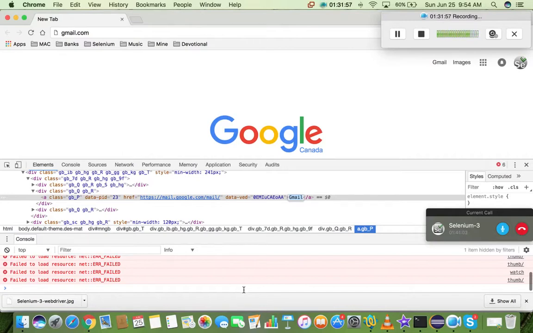Since this is a link based web element, we are going to use partial link text as our element location technique.